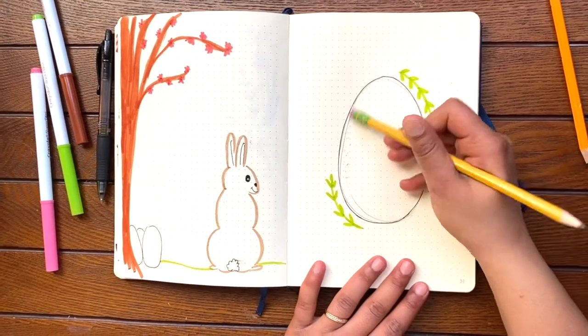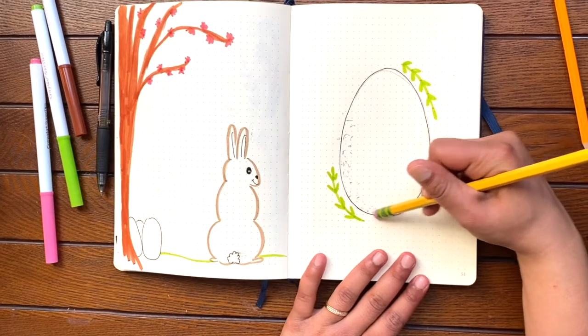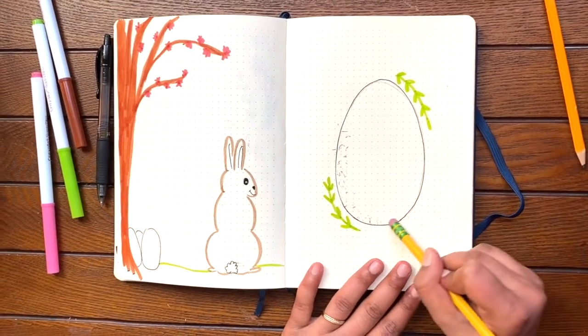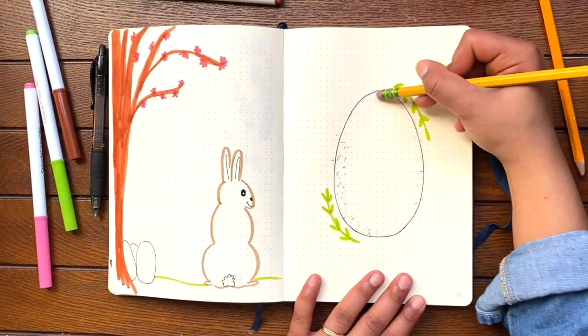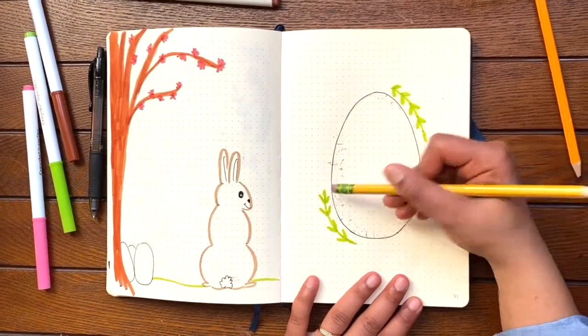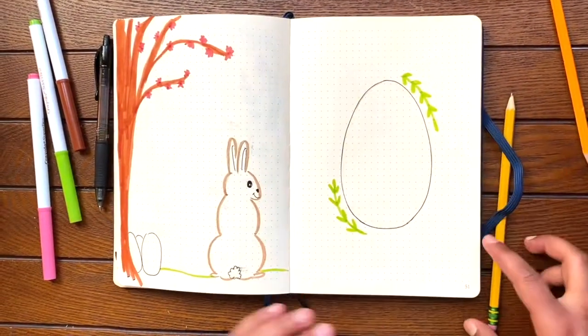And now I'm going to move on back to the egg. I'm erasing all the pencil lines from when I was trying to draw the egg. Again, it's not a perfect oval, but I mean, it works. If you're a perfectionist, I would recommend getting a stencil or some sort of thing to trace for a more perfect oval.